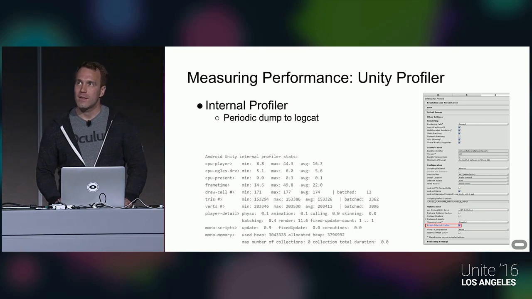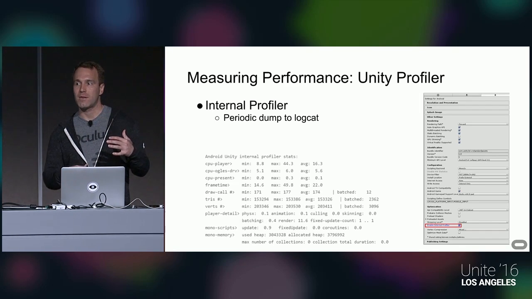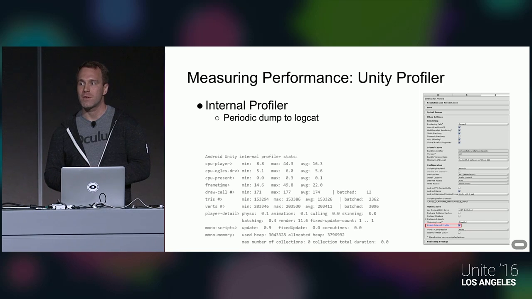On Android, sometimes it's a little bit hard to see exactly where your GPU time is going. There isn't always instrumentation for the graphics driver, so although on PC you get a nice detailed hierarchy breakdown of your GPU time, you don't get that on Android unless you're using Tegra devices and some others. We're working with GPU vendors to improve that situation, but for the near term, the instrumentation you do have is Unity's internal profiler, which will periodically dump to logcat stats for total GPU time.